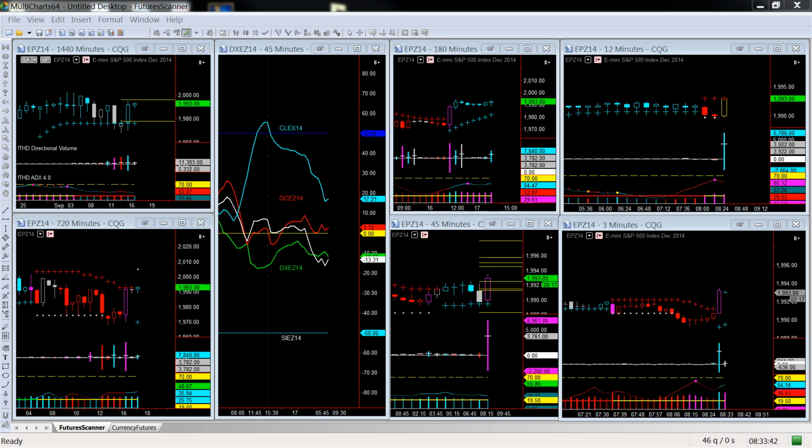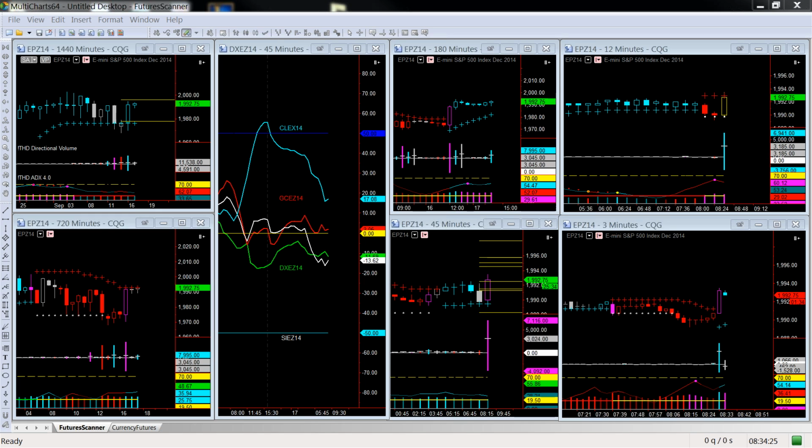And if you remember last week we did one on crude. Do y'all remember that one? And I pointed out the difference is the ADX is overbought and oversold, or oversold. I can't remember which one it was. I think the video of that one is, yeah, a big move followed it, but it was because the ADX was either overbought or oversold at the same time that you were getting volume divergence, and it was 2 different time frames that had that setup on it. I think it was the 45 and the 180.